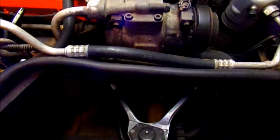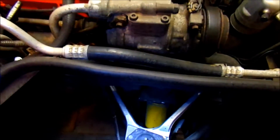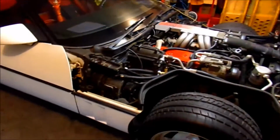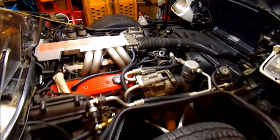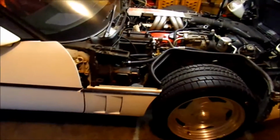But if we do the shocks, I'll have to do the 4-wheel alignment. The tires weren't wearing unevenly, so we'll get into that after we figure this heater core out and we get our hoses on. Will be good for cold weather, and it sitting outside at night will be able to defrost itself.